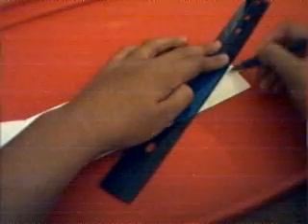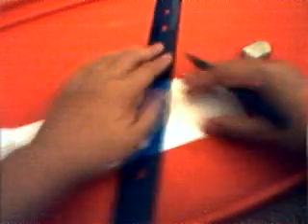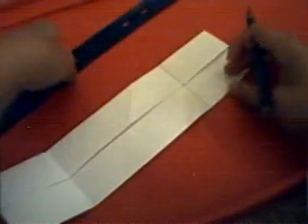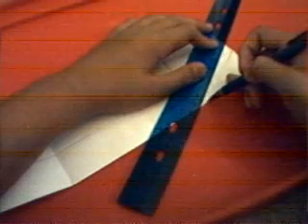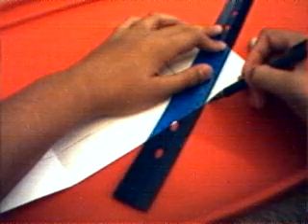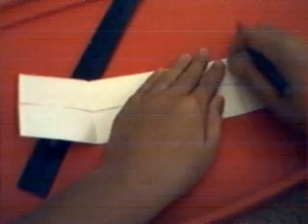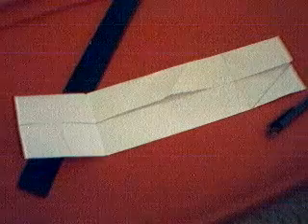Now just do corner to corner like so. I can't see the corner well, so I should draw the corner as well. It should be on the corner, corner to corner, like so. Since I can't see it well, I'm going to shed some light on this place, so I'll be right back.